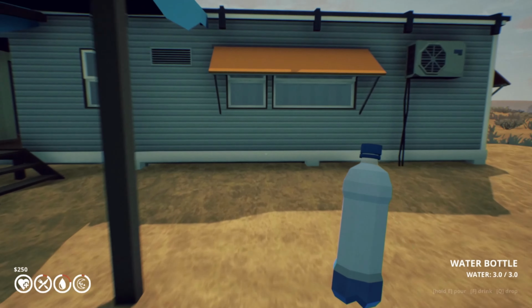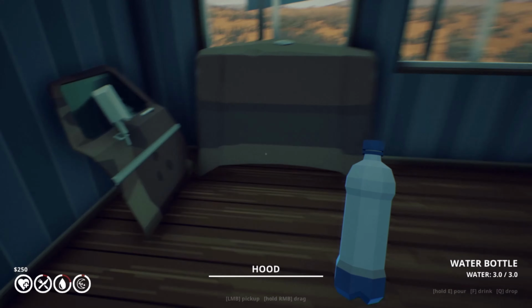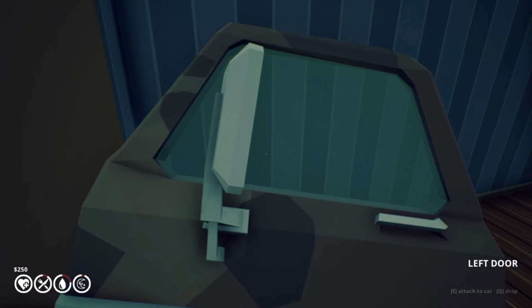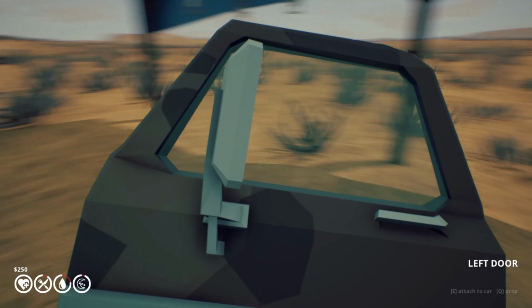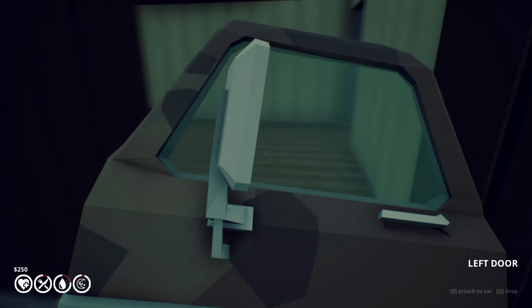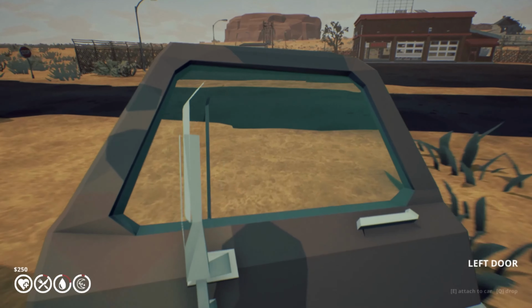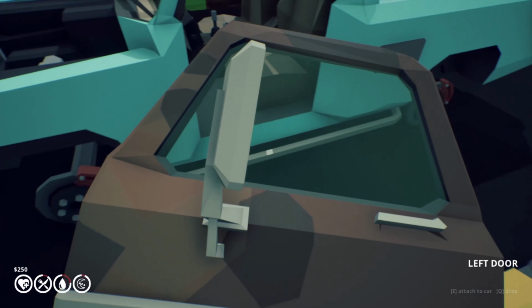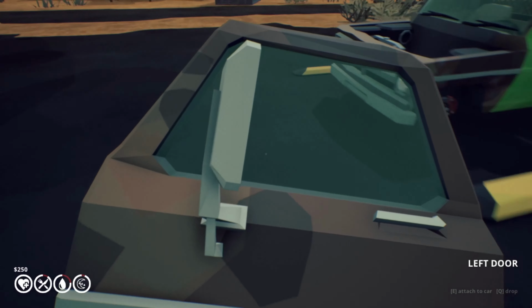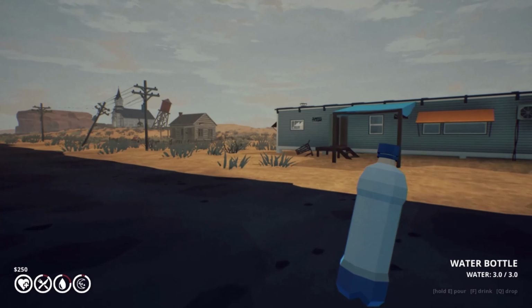All right, we're getting hungry and we're getting thirsty. Here's the door. Can we carry a wheel? That door is huge. I can't even see anything. All right, let's put... Oh, this is the back. If I run into the tire room... No, I didn't. Let's get this door on. This door here. E. All right. Now we just need a hood and some tires and some fuel.